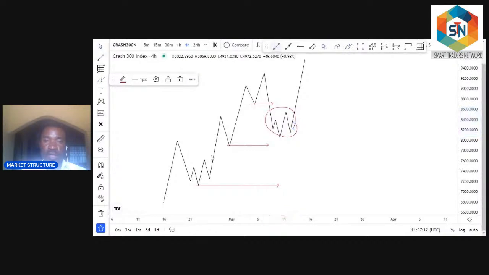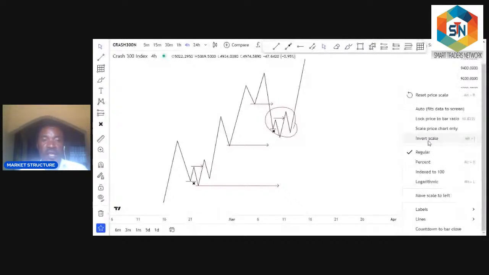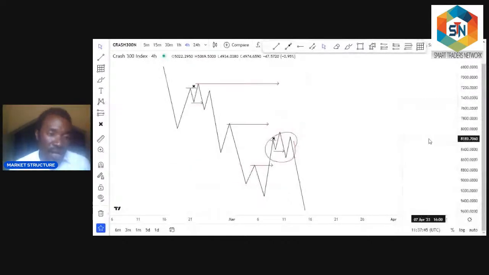This is the formation we trade in the Smart Traders Network. This is a framework for a break of structure and then a retest. If it happens elsewhere while you are on the bullish move, just get in. If it happens while you are on the bearish move, just get in. It will happen all the time in the chart, anywhere, whether in a bullish formation or in a bearish formation. This is going to keep happening over and over again.